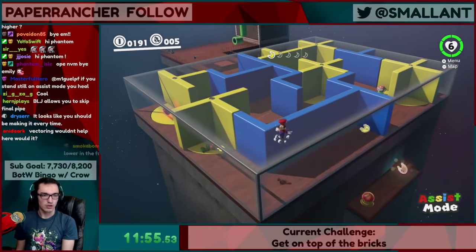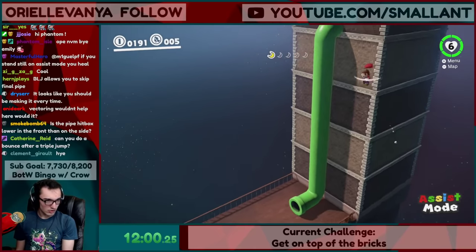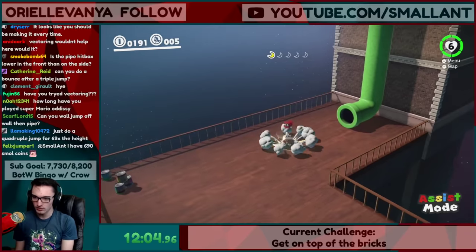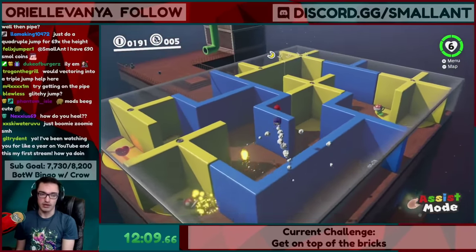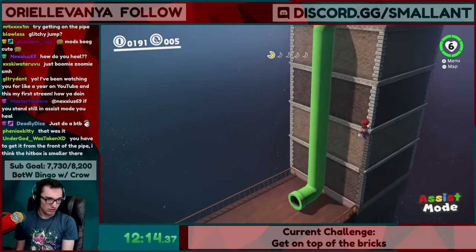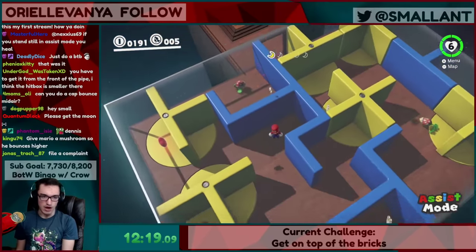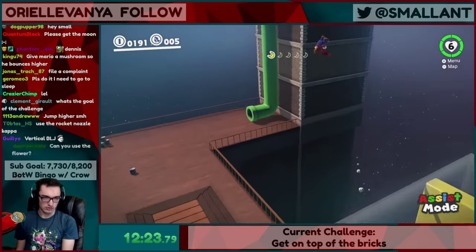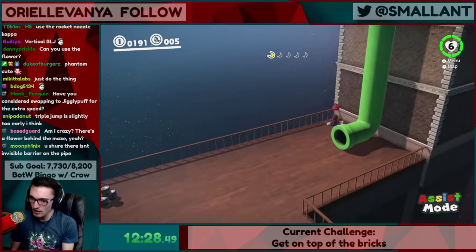Come on. Looks like I should be making it every time. I know, right? Like that, it seems like I should make that. Maybe quadruple jump for 69 times the height? That is an idea. Okay, I didn't want a ledge grab. Can you do a cap bounce midair? What? Like, you mean like this? Oh my god, we almost made it up there!